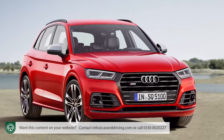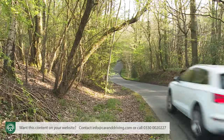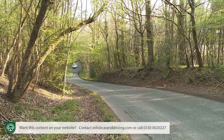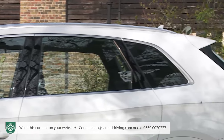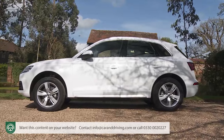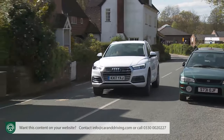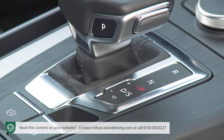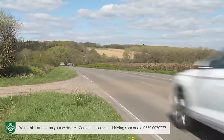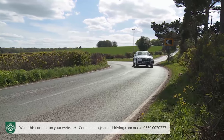This Audi's strong efficiency showing isn't solely down to reduced weight and the redeveloped Quattro system. Other important factors include a more slippery shape with a class-leadingly sleek 0.30 Cd drag factor and an engine stop-start system that cuts in as you coast to a halt rather than waiting until you reach a complete stop — meaning in traffic the engine is off more often. Both auto gearboxes also include a coasting function that disengages the engine at cruising speeds of between 34 and 99 mph and then re-engages it almost seamlessly when you either accelerate or brake.